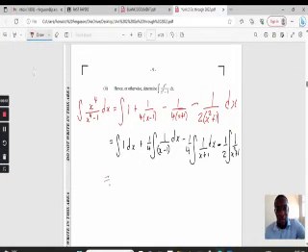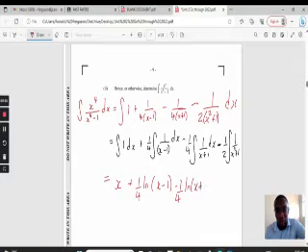Alright, so now when you integrate 1, you're going to get x. Now when you integrate 1 over x minus 1, you get ln, so that's plus a quarter ln x minus 1. Then when you integrate 1 over x plus 1, that is ln x plus 1. Then when you integrate 1 over x squared plus 1, that's tan inverse. So this is minus a half tan inverse of x plus a constant of integration. Right? So I'll call my constant of integration plus j.